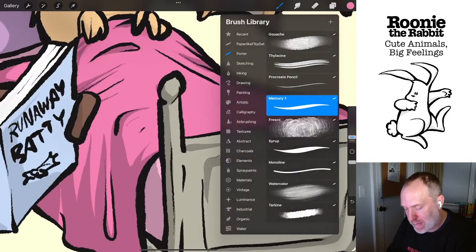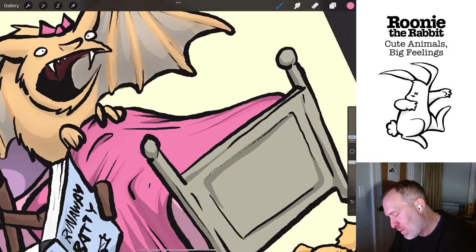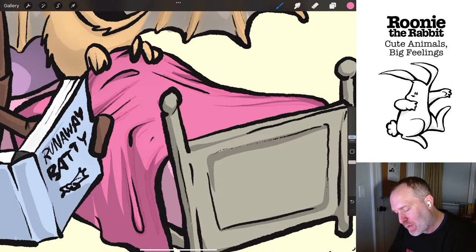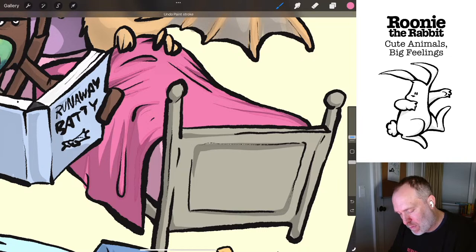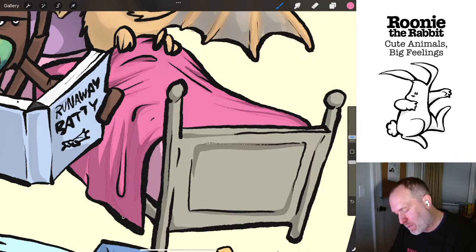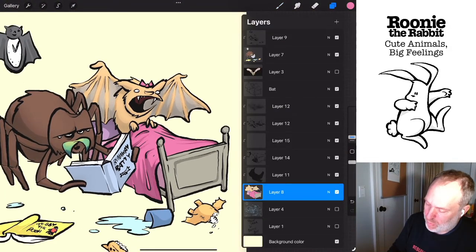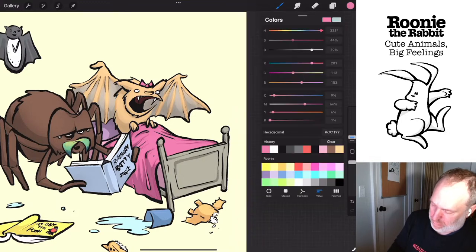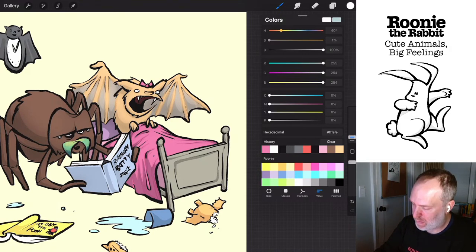So, when I do this, I often like to go over this and sort of add in these little bits of ink blotch. Along with the fabric and the lines, I think it just gives the fabric folds a little more texture. Oops. And I like it so that the fabric has one more layer of differentiation in color than the other things. Alright.